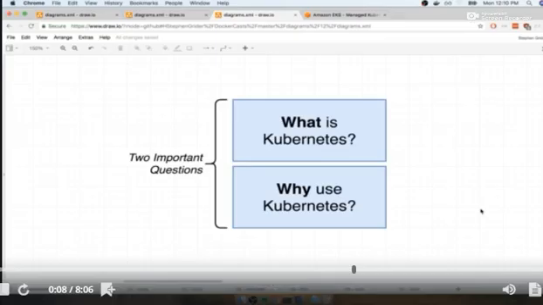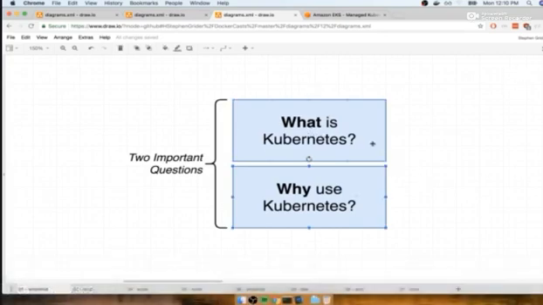In this section, we're going to start doing a little introduction to the world of Kubernetes, first beginning by answering two very important questions. First off, what is Kubernetes? Secondly, why would we ever want to use it? Now we're going to try to answer both these questions at the same time inside this section, so let's get to it.